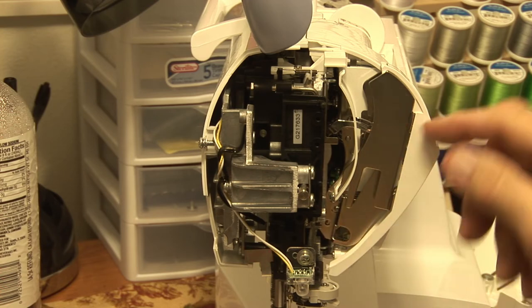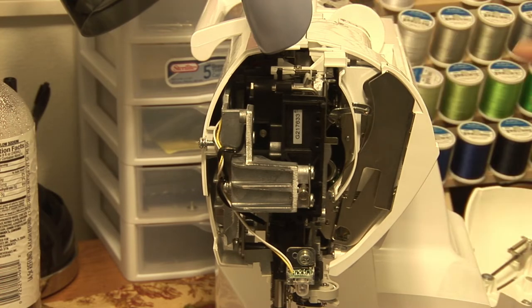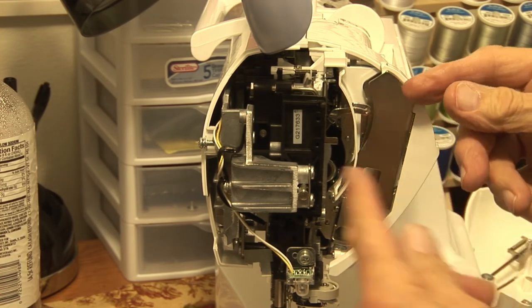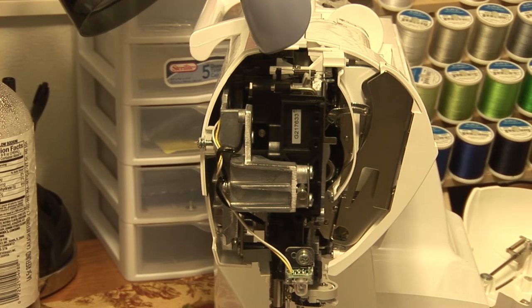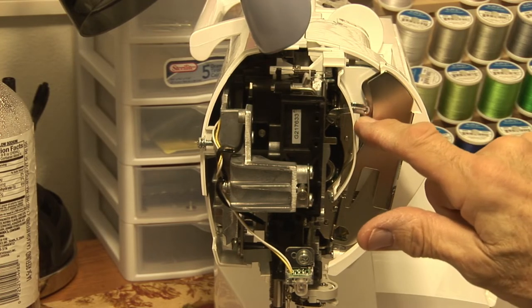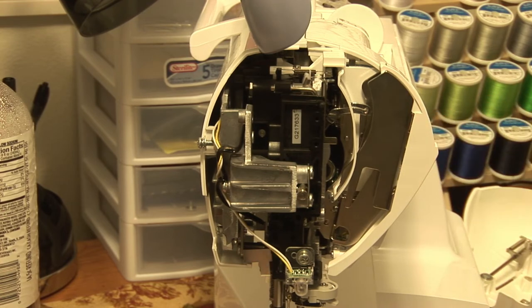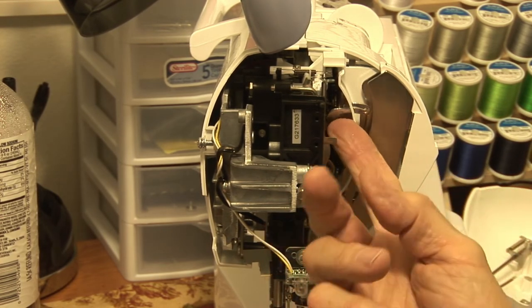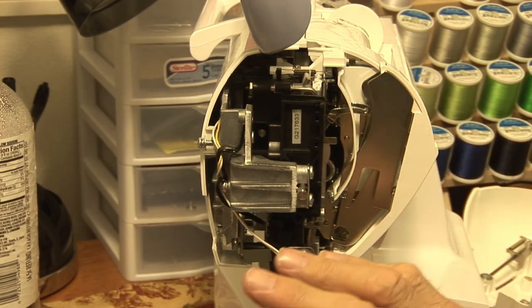Now here's what I was talking about, right there, and your thread goes in that little notch. As you bring the thread around, it goes in that little notch up there, and all of this could catch lint. So you could take as much of the lint out that you can get at over there easier like this.